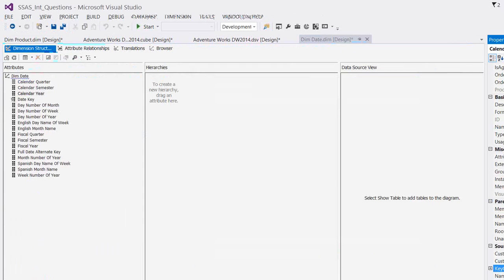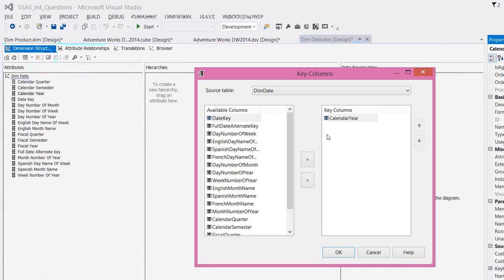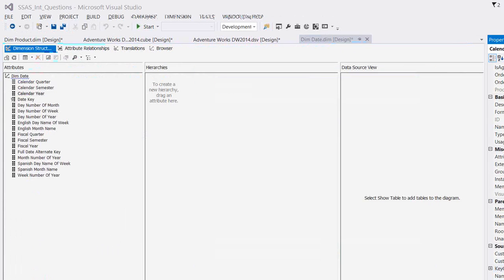That's the first thing. And the name column, as I said, will pick whatever you have selected in the key column. One more thing to keep in mind is whenever you select multiple columns, for example, here it's calendar year. Let me add one more column and make it a composite key. Now it's a collection of columns which will make up the key column of this particular attribute, calendar year. Now when you have two, the name column is not a composite. It takes only one column. Now you don't know which column to pick, right?